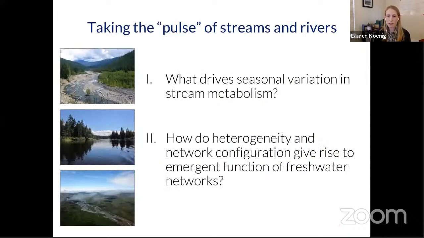Within this context, my talk today will explore two overarching questions. The first, what drives seasonal variation in stream metabolism? And the second, how do heterogeneity and river network configuration give rise to a cumulative function of freshwater networks? I've spent a lot of time asking this first question for individual streams, but today I want to focus on a story about primary productivity across rivers and my attempts to understand the energetic dynamics of whole river networks.